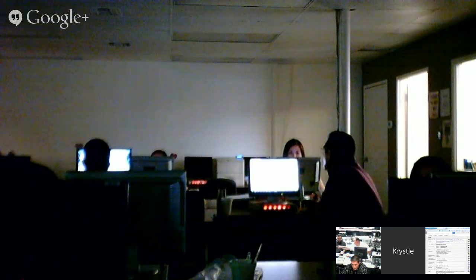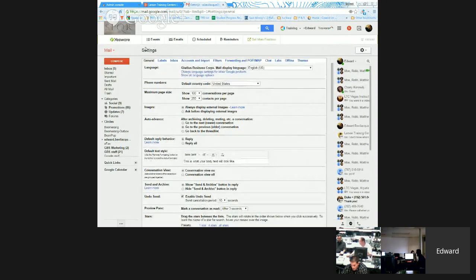Now, under where it says settings over here, you see where it says settings? Does anybody not see the word settings? So everybody see the red button that says compose on their screen? Okay, anybody not see the compose button?